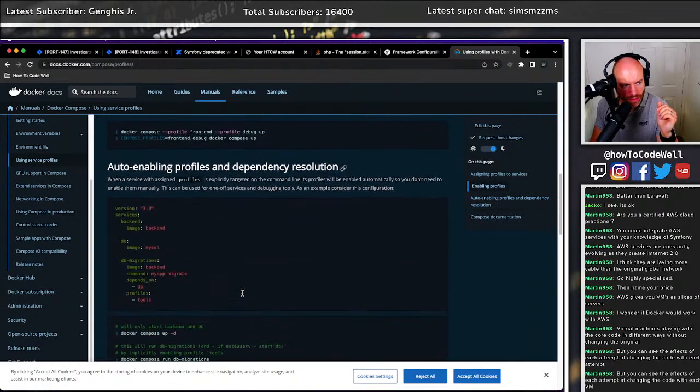It helps to silo the containers more, and say this container is specifically for this particular profile, which is very, very helpful. And none of this existed when I started learning Docker Compose.